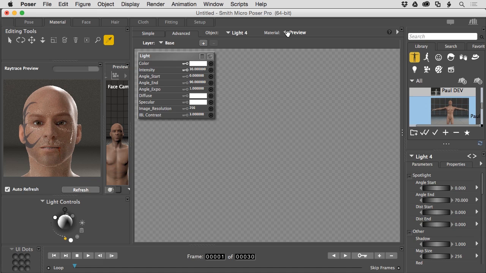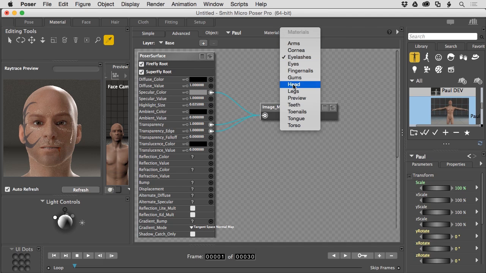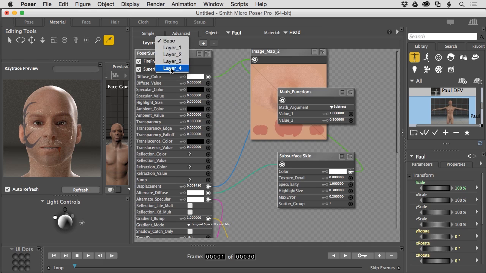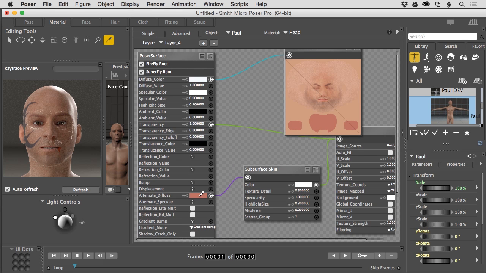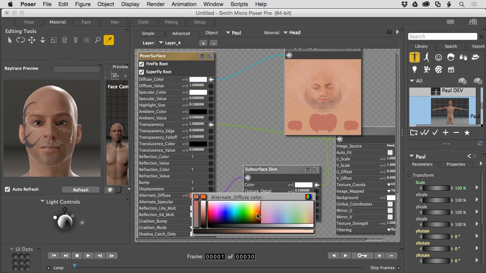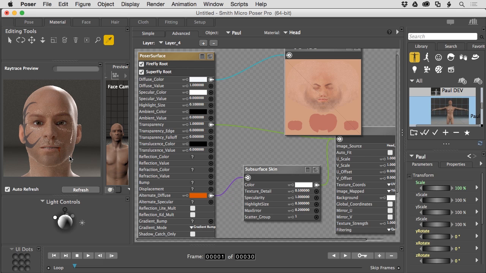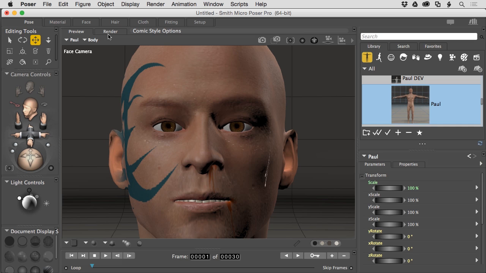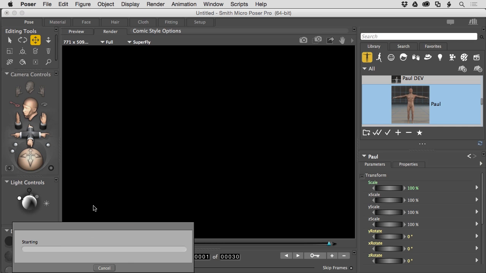But if we want to add a little red to it, let's come back down to Paul, head, layer 4, since that's just where we added it. And let's make this maybe a little more red. So we've got this backlight, this rim light taking place here, and we can see it update now with it. And yeah, we're getting some nice type of glowing effects for the ears. So we've been working kind of in a small space right here. Let's come back to the pose room and let's just render this thing out. We'll go ahead and let it go to a full render here so we can see everything that's going on.